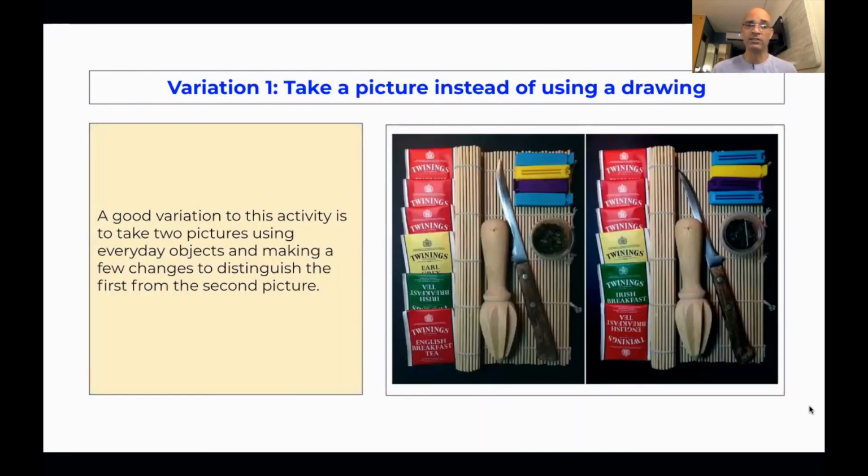And a good variation, if you don't have pictures, because if you don't have a text, you can write one. You can produce a text with differences. And that text can reflect what it is that you're teaching. But if you want to use pictures and you don't have pictures, take a picture. Get some objects here. For example, you get a set of objects and you make changes from the first to the second picture, and you can give one student one picture, the other student another picture, and they have to talk about the differences in their own pictures. So this is something you can do using your phone, or even drawing if you're good at drawing. So this is a variation.